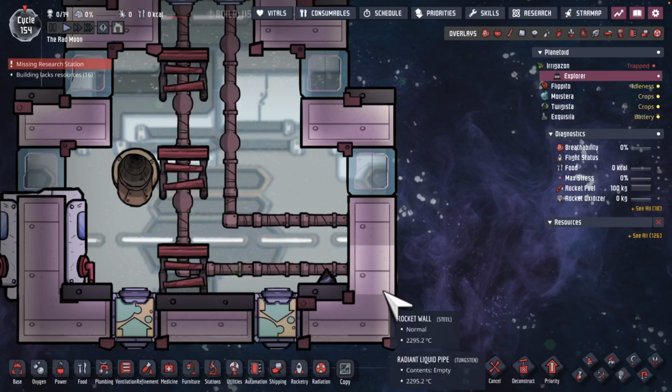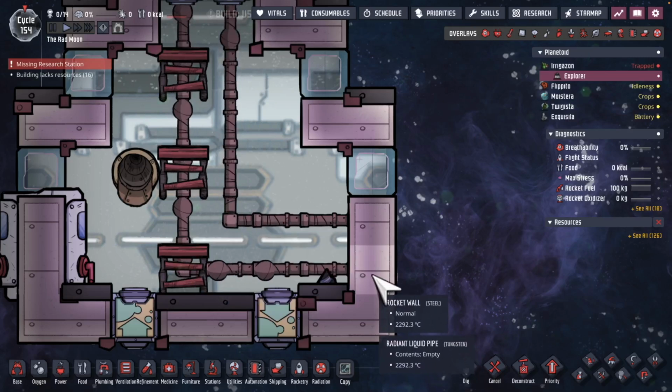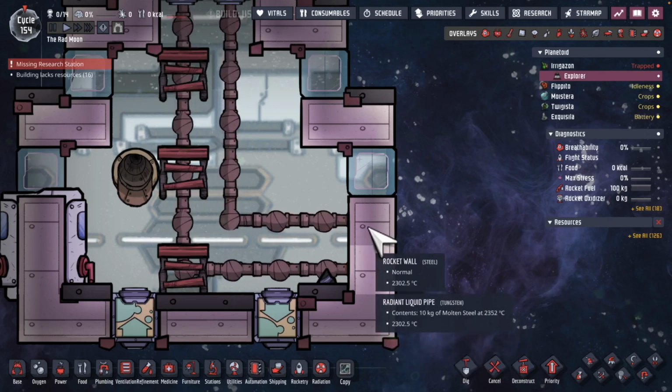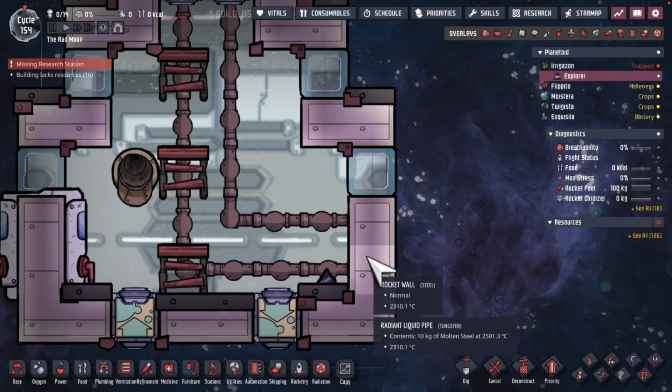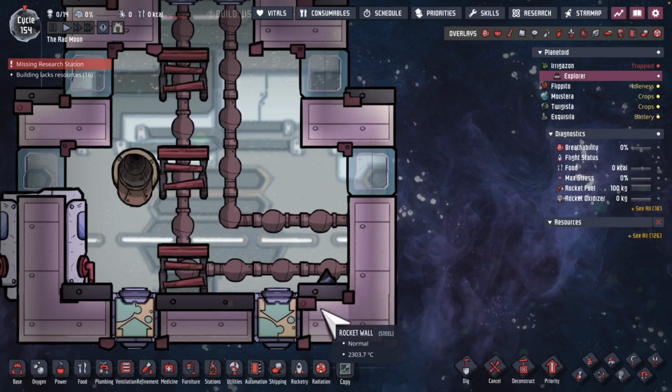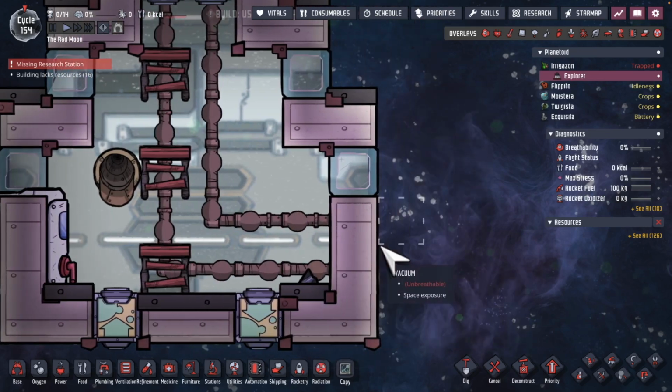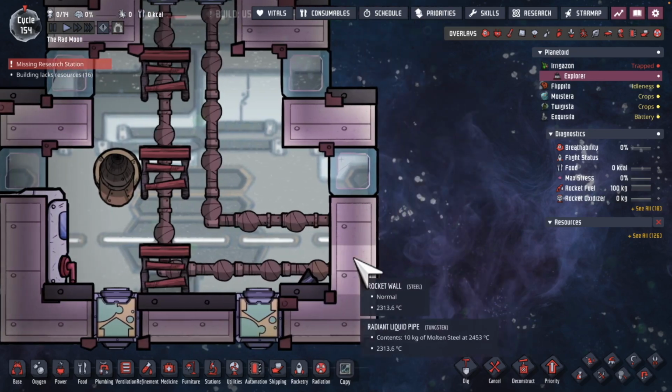So I made one observation. I lost power. And when I say lost power, I mean I lost power, not the Deep Space. And I reloaded my game, and the rocket wall temperature dropped, and I had to reheat it a couple hundred degrees. So I'm wondering, the moment these two tiles melt, if I just reset my game, is it going to drop the temperature of all these other tiles to make it safe? I'm going to give this a try.